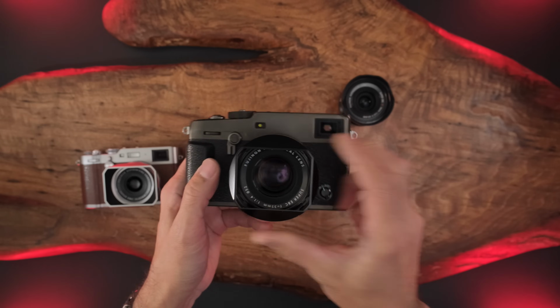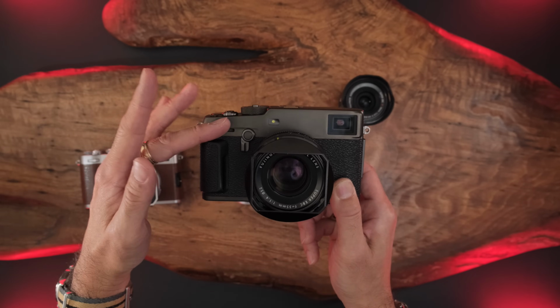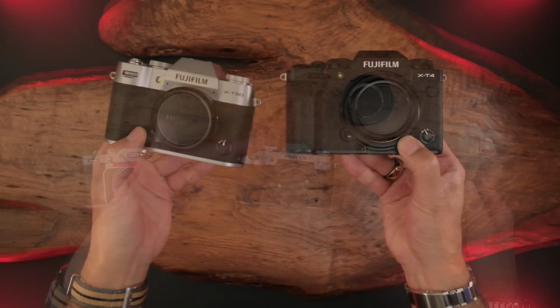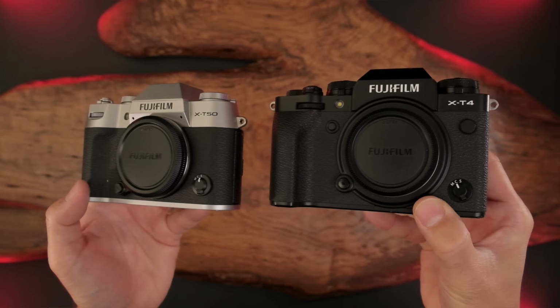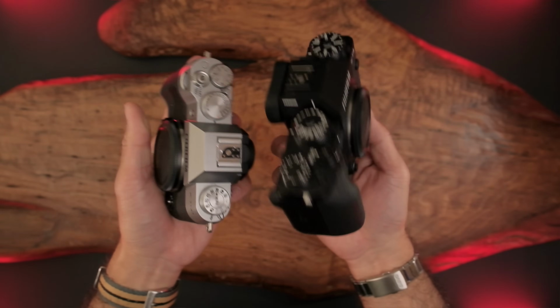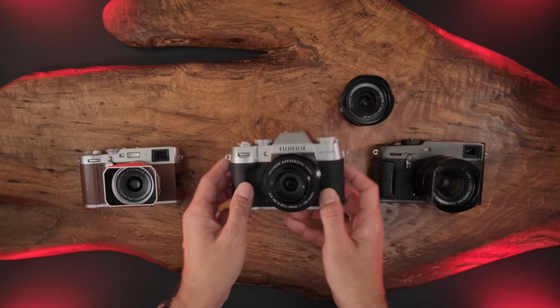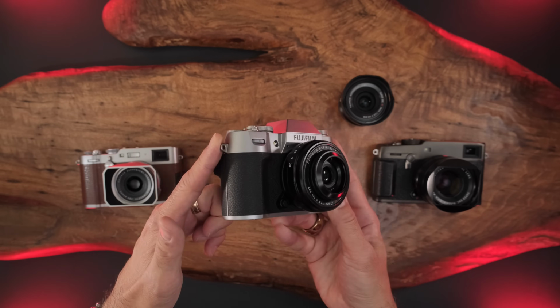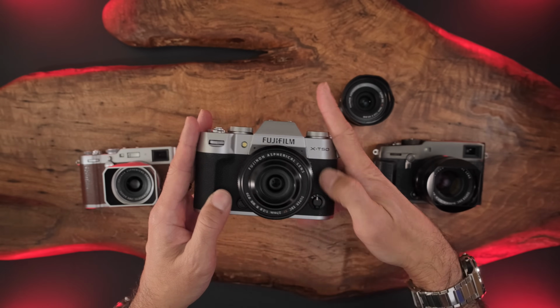And the X Pro 3 has a bit of a slope, where is it? There's a bit of a slope here, and I'll embed a video where I'm actually shooting this on the X-T4, but I had the X-T4 and the X-T50 next to each other. You can see that blocky look of the X-T series. It looks more aggressive. When you put straps on, especially with these eyelet lugs, it kind of naturally curves in.